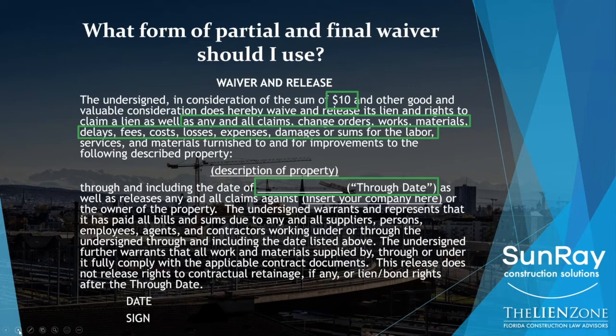So our advice generally is if you are giving someone a check and you are getting a release, you should say that the release is for $10. If you are getting a check and giving a release, we advise that the release should say the amount of money you are expecting to get. So if you're expecting to get 50, you should change that to 50. Some contractors will allow you to change it, some will not.